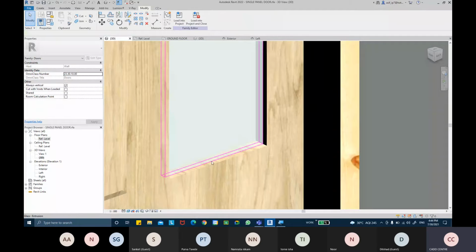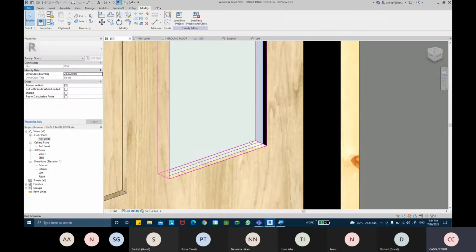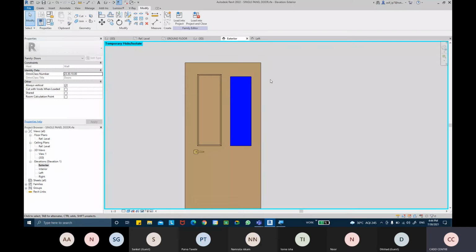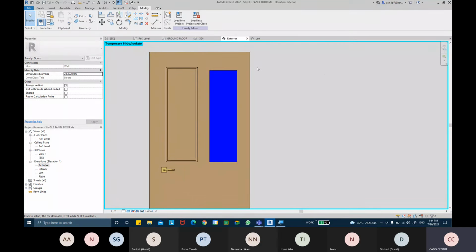But this glass needs a putty, mold putty, so that it doesn't fall off. So we can create that as well. I'm going to create it on the exterior side as well as on the interior side. So I can either use the sweep command, or I can use the extrusion command, whichever command you want to use.